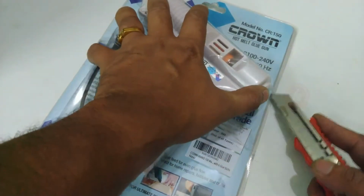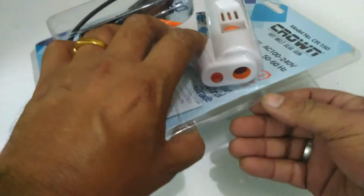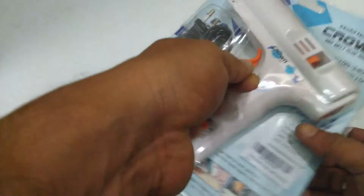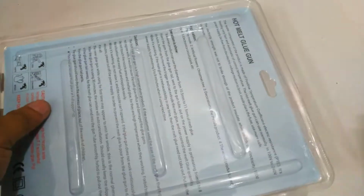Crown CR-150, 150-watt temperature-controlled glue gun with copper nozzle, rapid heating glue gun. This high-quality and durable 150 watts mini hot glue gun is great for do-it-yourself small projects, arts and crafts, building and repairing, etc.